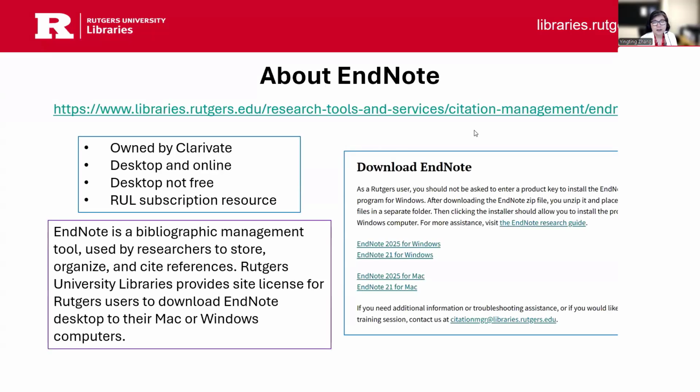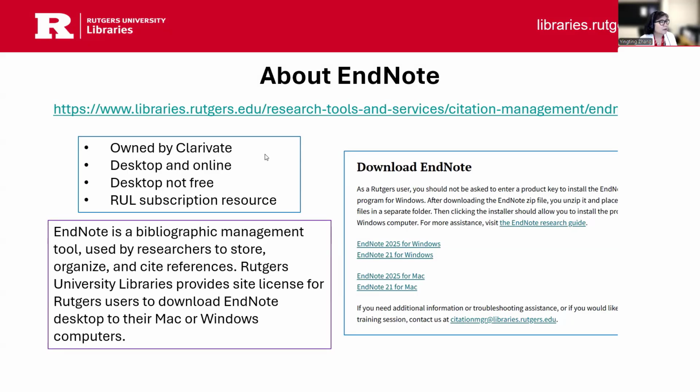About EndNote. As you all know, EndNote is a citation management tool. There are other management tools as well. However, Rutgers has a subscription to this essential research tool. It's very useful, and EndNote has been in use by our researchers for a while, especially on the UMDNJ side before the merger. We had EndNote available since like the middle of the 90s. So most people have been using EndNote extensively already.